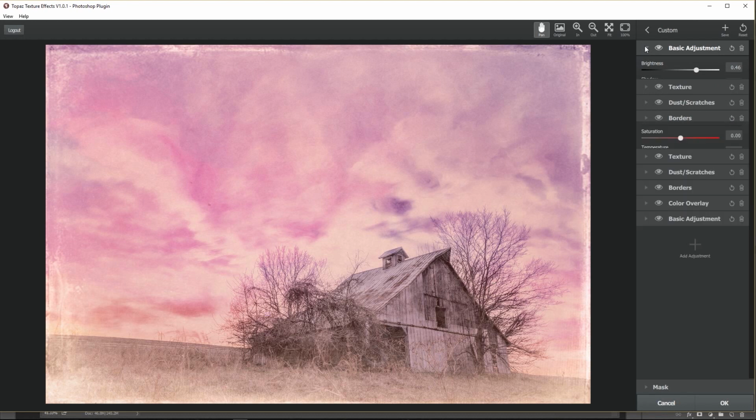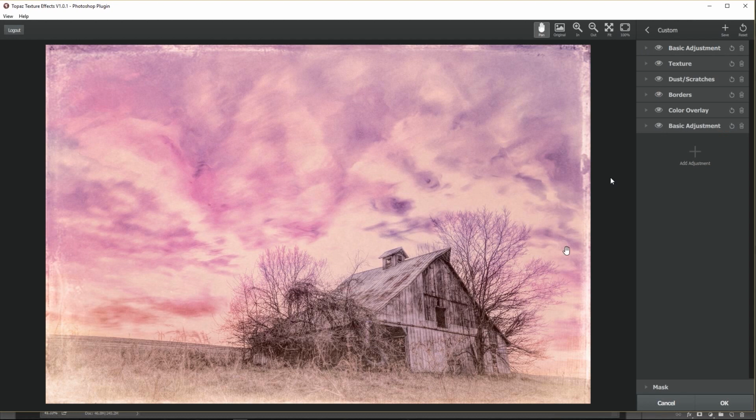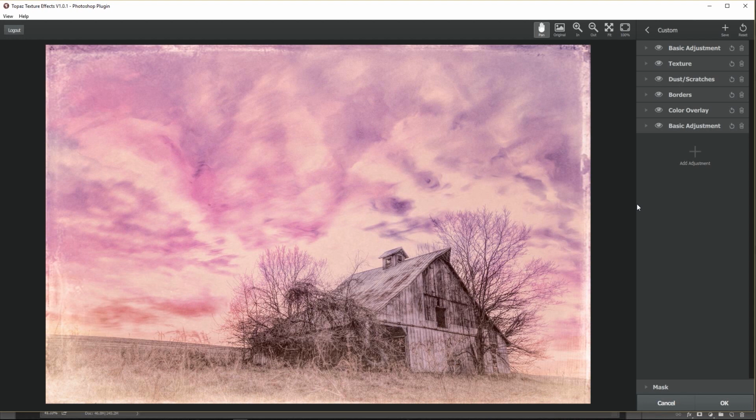You can go back through your images and back through your adjustments here and go maybe into the clarity section and boost up the clarity now on this sandwich that you're building here, because this is happening underneath all these other objects. And then now we have this more artistic looking image. And there's a lot of things that you can do with texture effects here, especially with the community that's now being built on this, where you can upload your own textures to it. You can download other people's textures and start using textures that people have already done. It's kind of paving the way for a community sharing outside of Facebook, but right here in Topaz products. It's pretty neat.